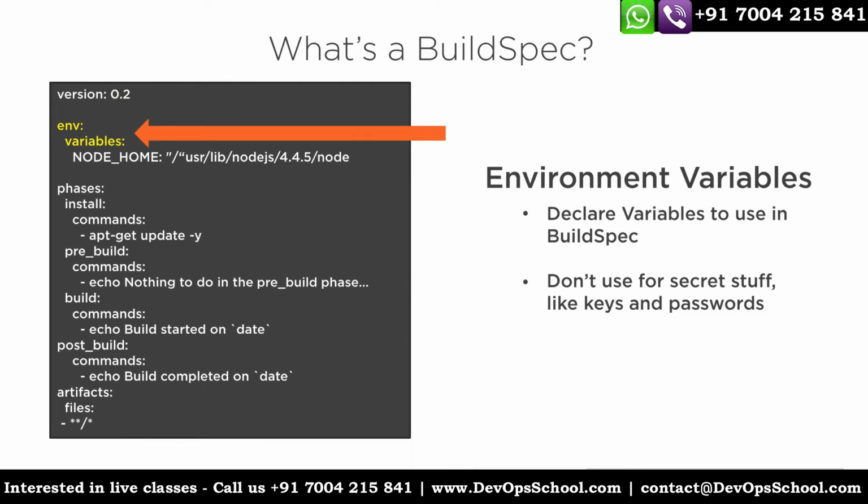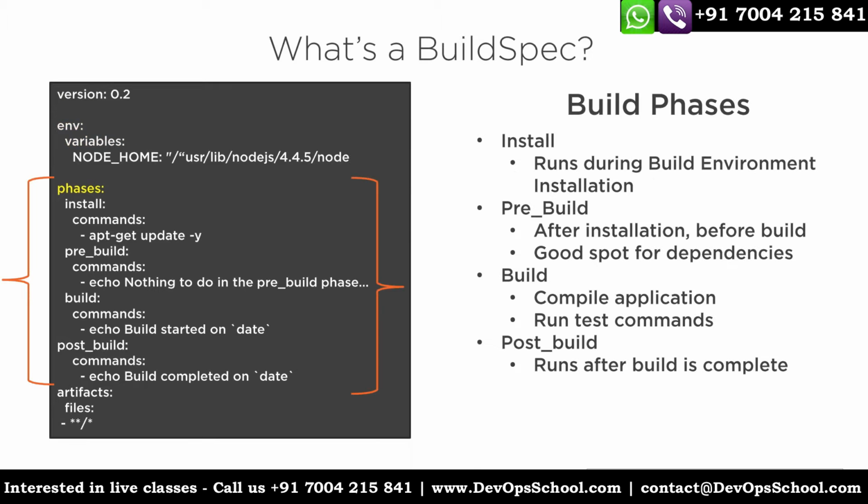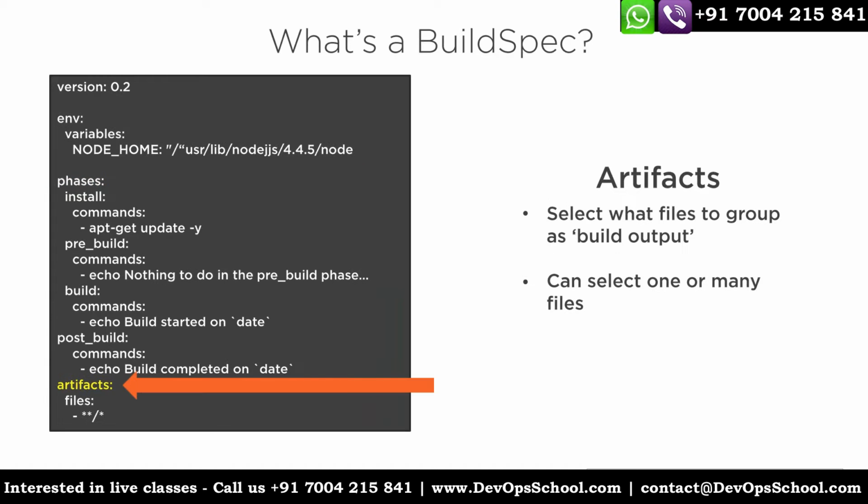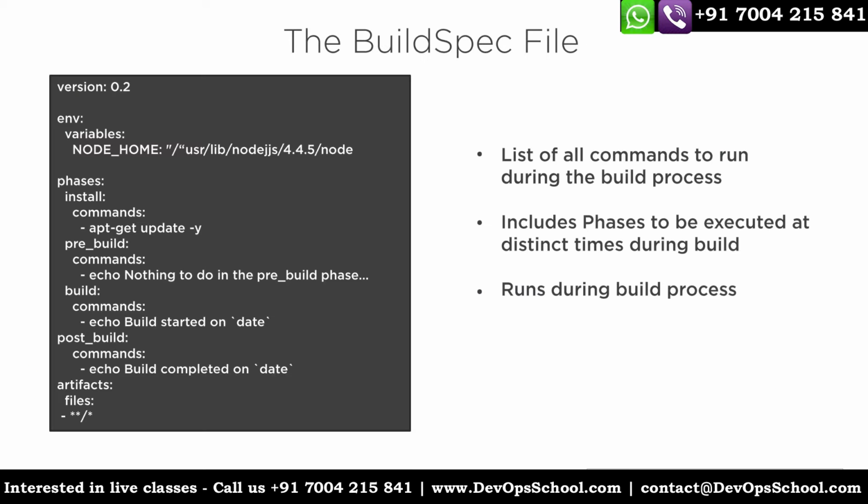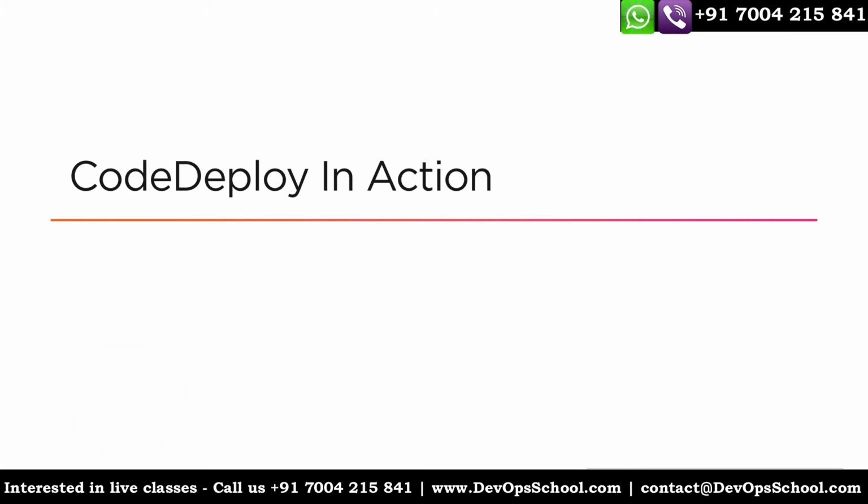Here you set the environment variable. This is how you set the environment variable. These are the phases of builds which you have. You name it, you can have install, pre-build, build, post-build as suggested. And inside that you can have commands, and any commands you can run for the build activities. Here you have artifacts. Using that you can call these artifacts and store all the files in the code artifacts. Okay, so this is the build spec.